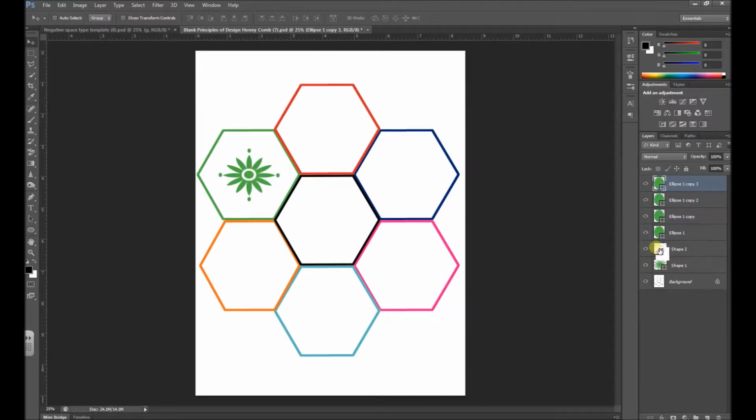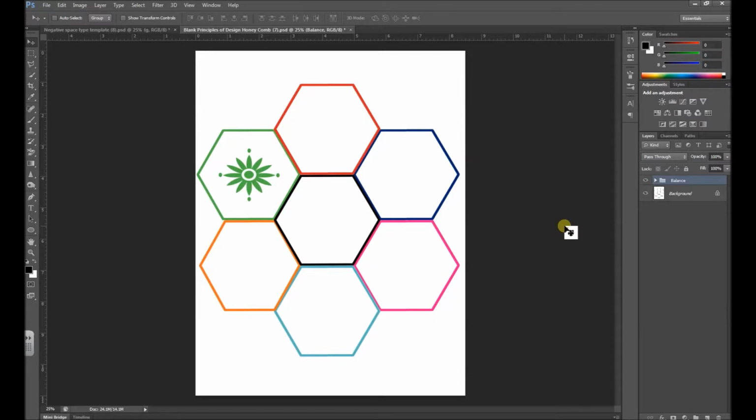With this assignment, your layers are going to get out of control. So what I'm going to suggest is that you click the little folder. We're going to call it Balance. I'm going to drop all of them into that folder, clicking and holding. Once I'm done with it, I can collapse it, and it's just a tiny little package and it's not making a huge mess in my layers palette.